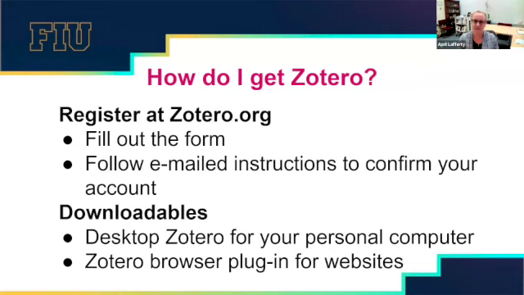If you are online and you find something useful, you can click the browser plugin and it will directly download into Zotero. If you want to use the Write and Cite feature, so it goes directly into your Word or Google Doc, you will have to use the desktop version instead of the online version. I think that I covered all of that.